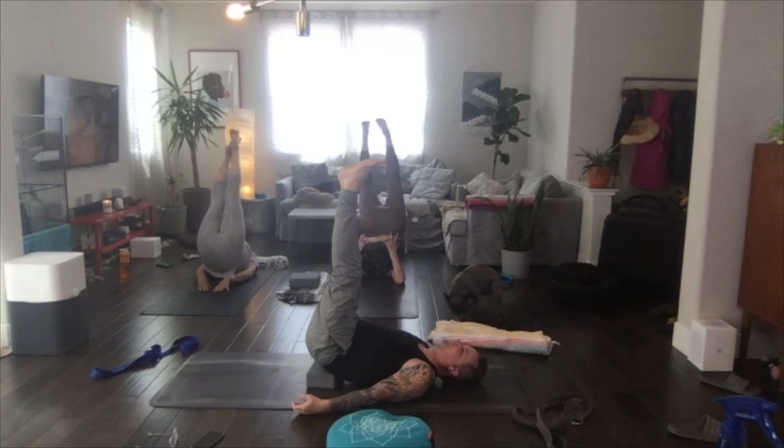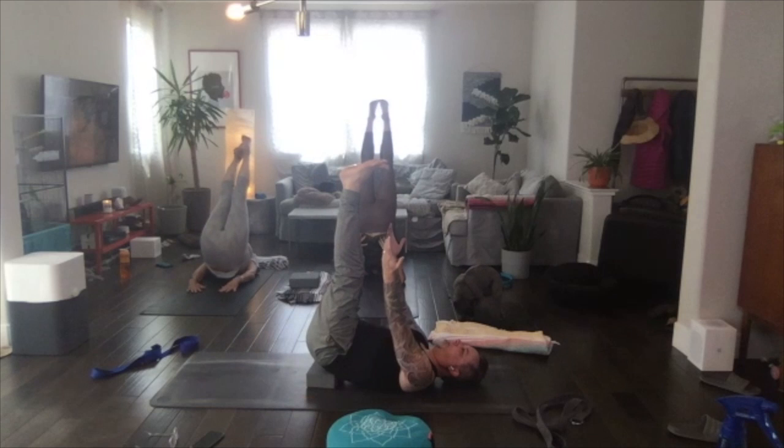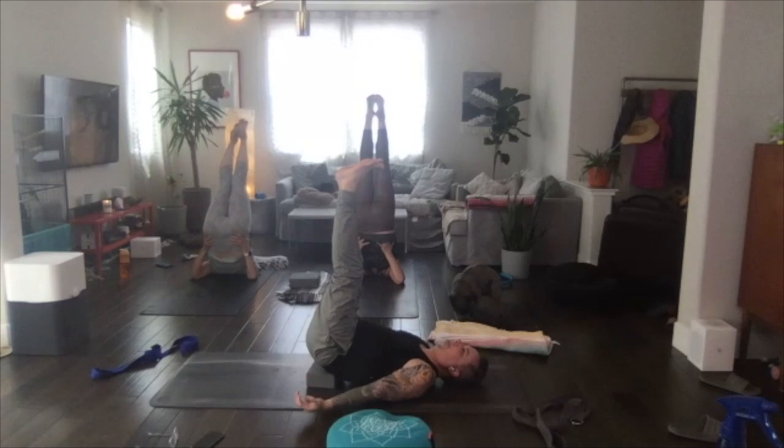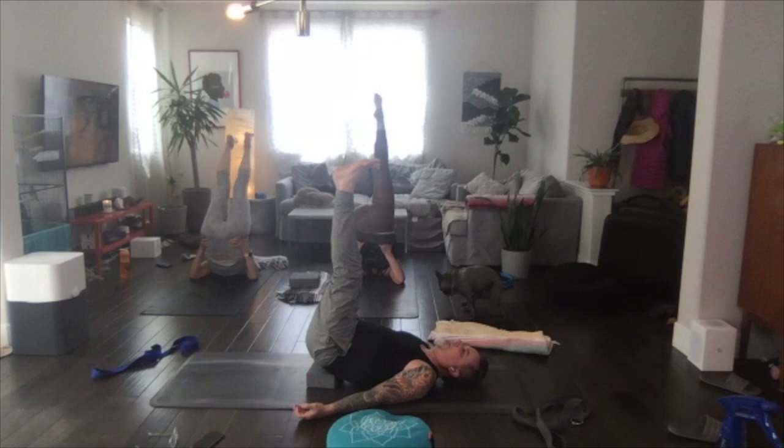We'll just have like 30 seconds to reset, let the blood flow from the feet back to the body. It also makes you work a little harder right at the end of class, so Shavasana feels really, really good after that. So while you're in this pose, you can just chill out, relax into it.